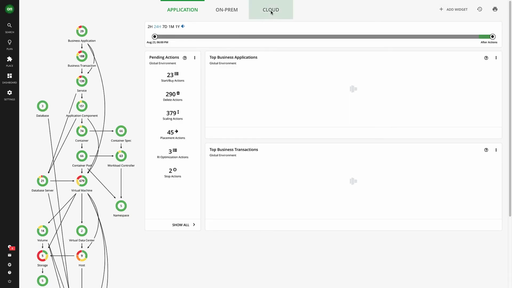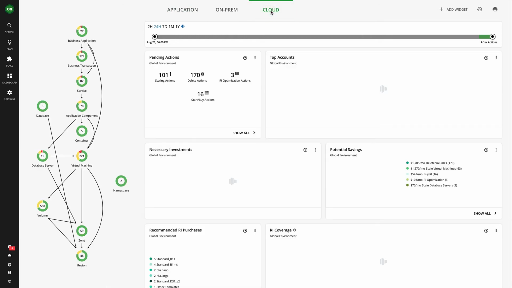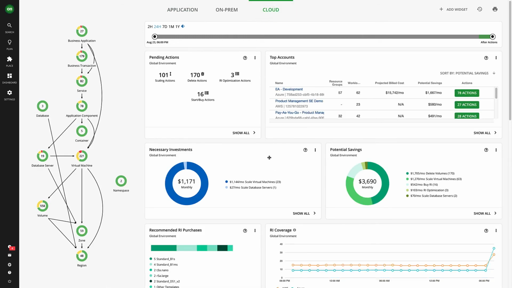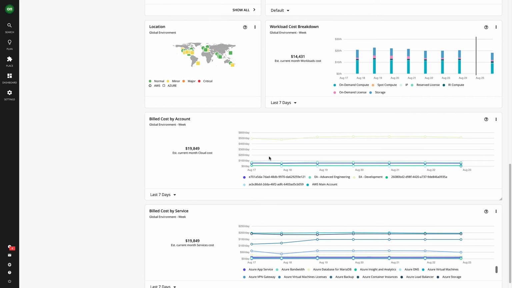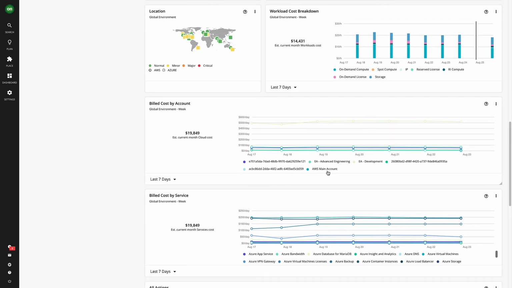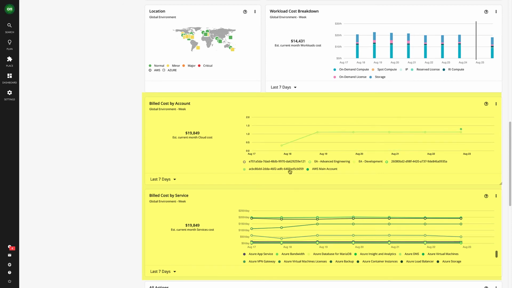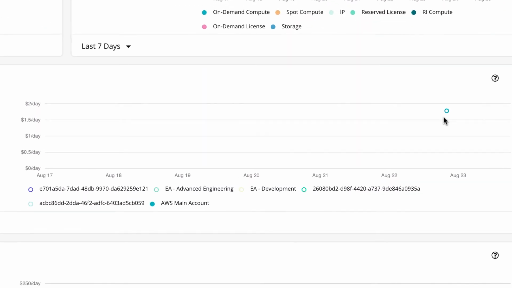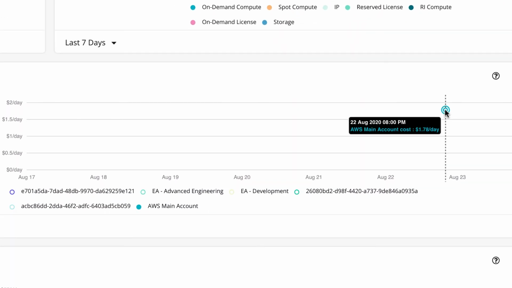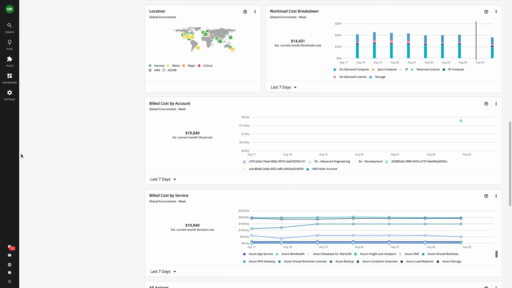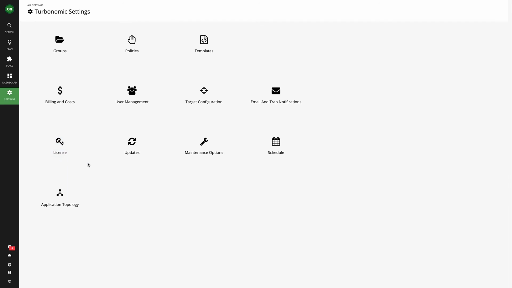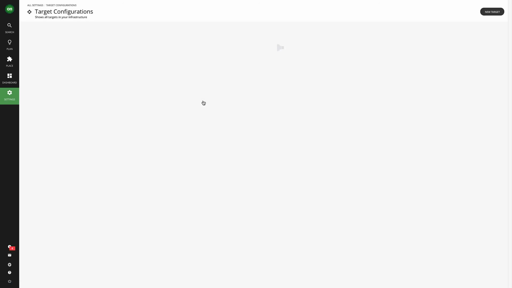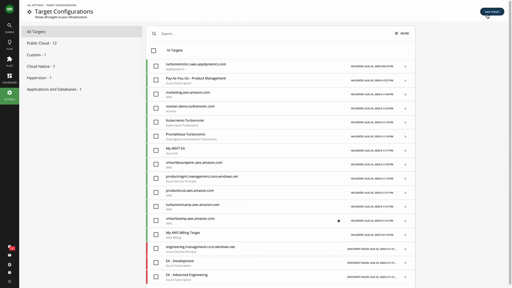If you go into the cloud dashboard and scroll down, you will see the two specific billing dashboards. We can see here is the account I just added. If I check everything and just leave the account I added, you will see that now we are collecting usage data, and that's coming from the CUR file. Obviously, because I just added it, it will start from this moment, and the same will be for the services.